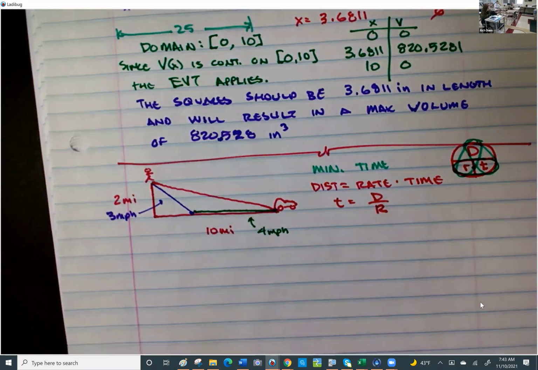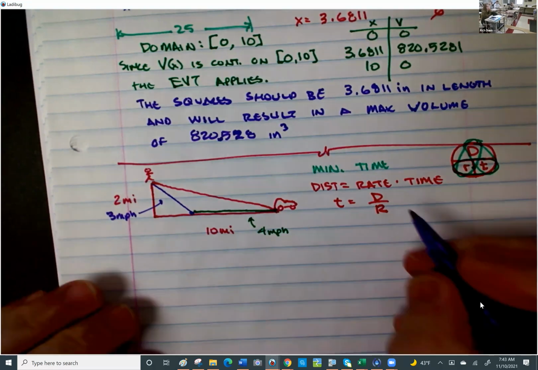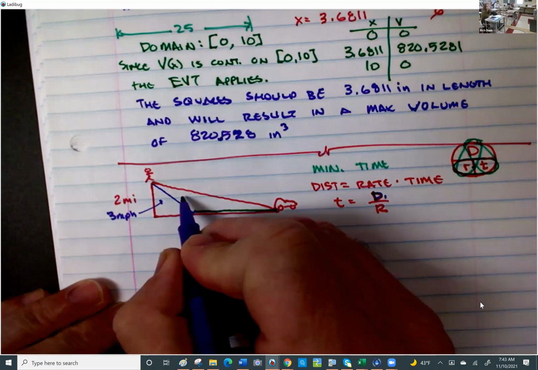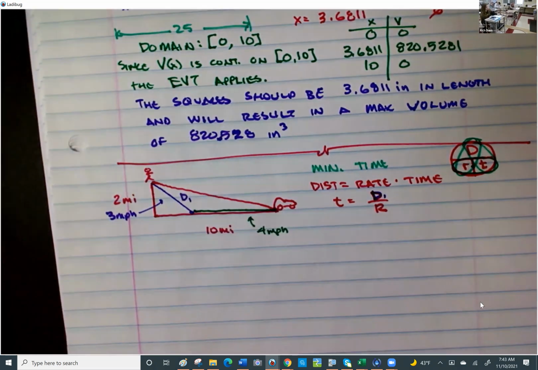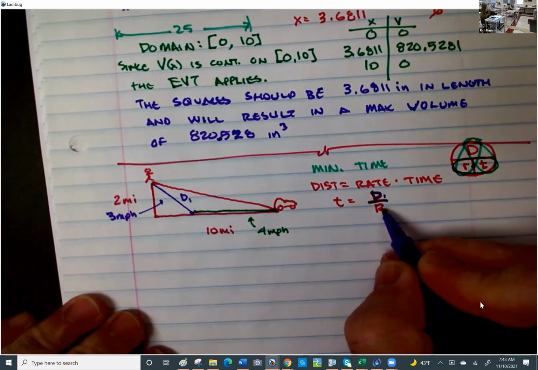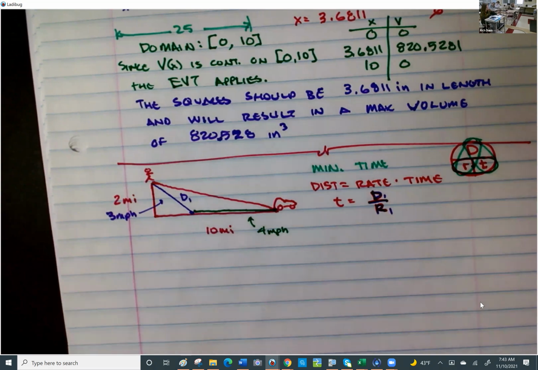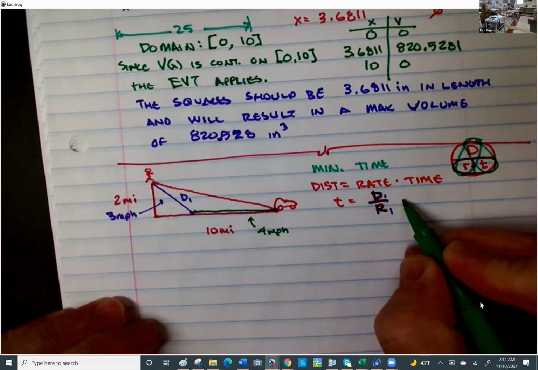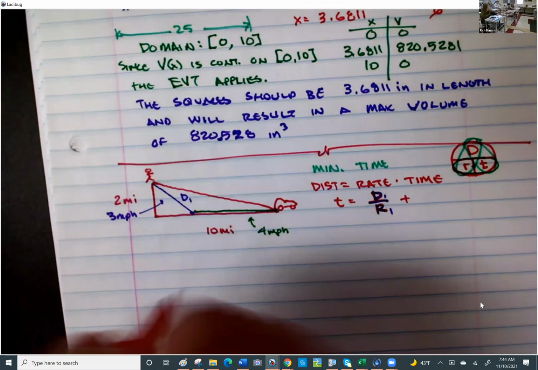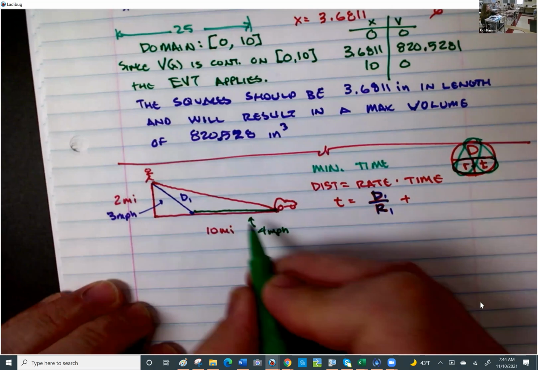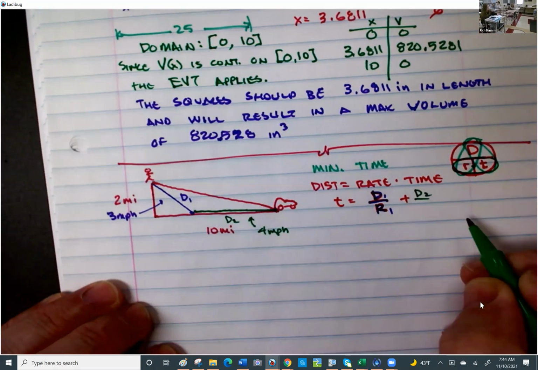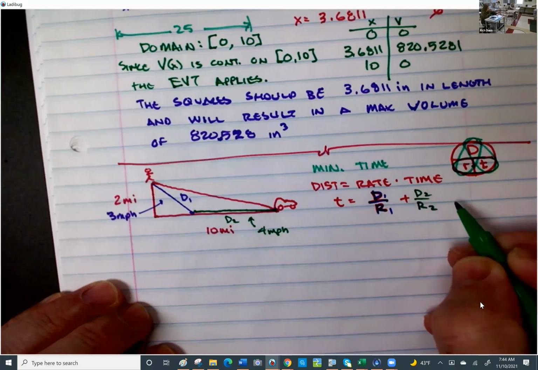Wait a second here, I have 2 rates. Well, I have 2 rates, and won't I even have 2 distances? One of those distances, we'll call this one D1, will be strictly in the woods. So won't we take that distance and divide that by the rate that we're traveling during the woods? And then once we reach the road, we can start our distance measurement all over again. And this one would be D2. And we'll divide that by our rate.